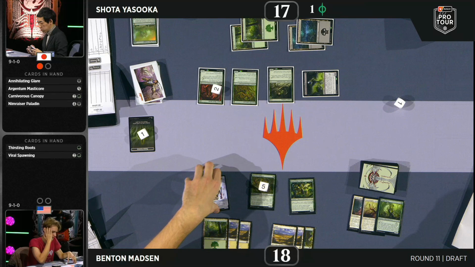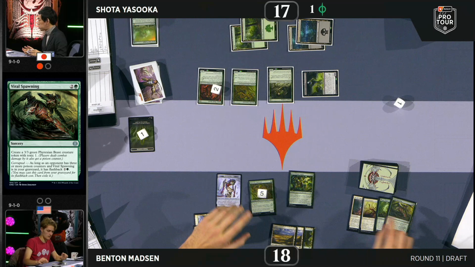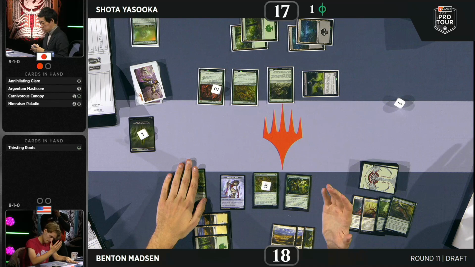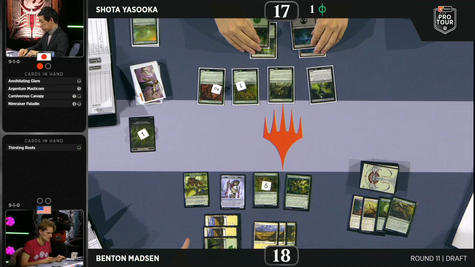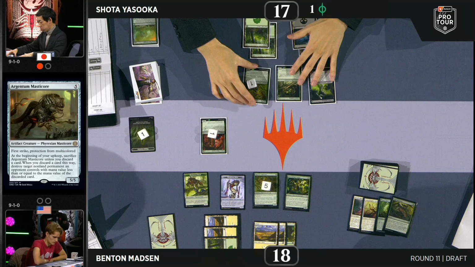Now Benton just has to go for the world record on Rustvine Cultivator oil counters, and that's not all he can take. All right, well, he found Viral Spawning, but somehow his green-white Toxic deck has yet to even get Shota corrupted, let alone poisoned out. And now Shota's going to put a counter onto this and can just slam that Argentum Masticore. It's so nasty against these tokens too, Paul. Oh, yeah. You just discard a land and kill the Phyrexian Beast. It already feels unfair, but that's really unfair.